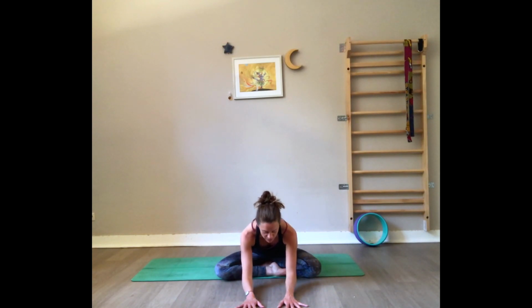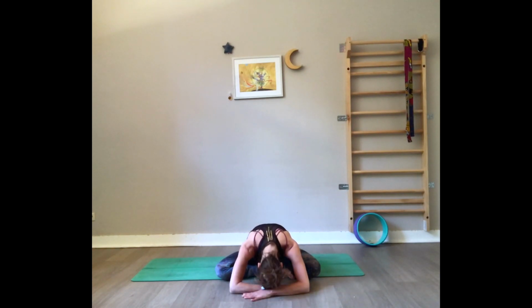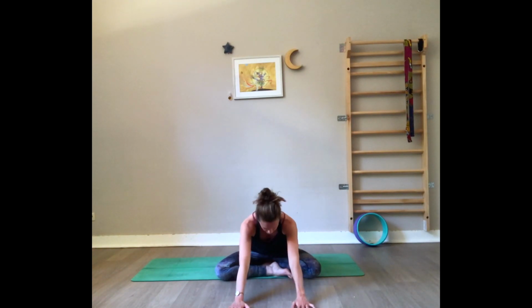You can stay here with extended arms, or maybe you can drop the forearms on the floor, or maybe you can even drop the forehead on the floor. But wherever you are, don't hold tension in the neck. Try to keep the head relaxed, the shoulders relaxed, and the hips on the floor. Deep breathing here.